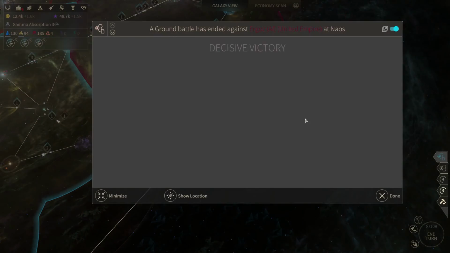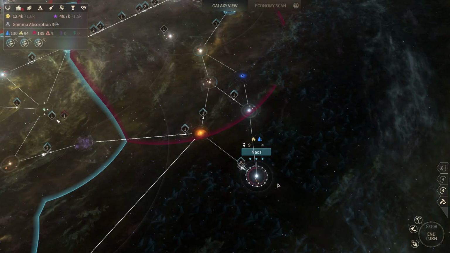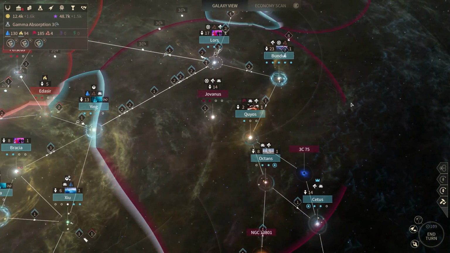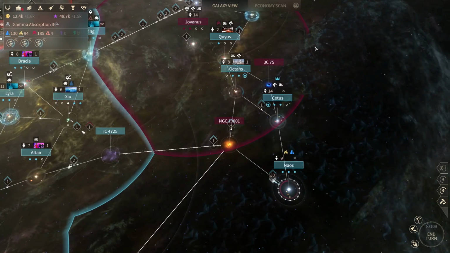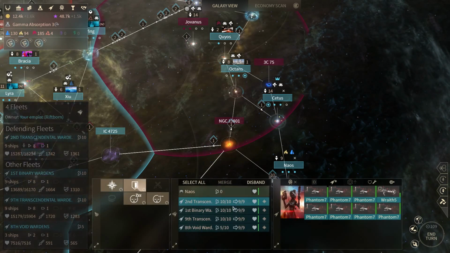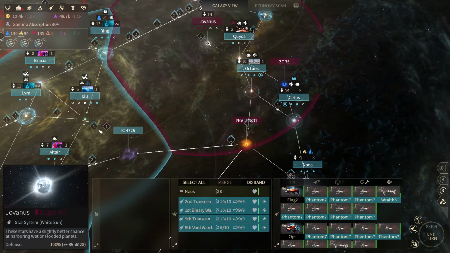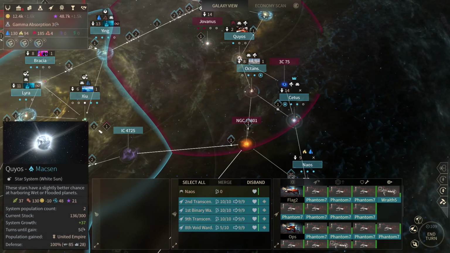So that's another system taken, and that should be pretty significant in terms of influence. Of that isn't within Jovanis' influence. I don't think they colonized Jovanis all that long ago, did they? And yet, look at it. Crazy. Okay, so I can move these fleets back up. Question is, how long to get there? 3 turns? Let's go to here.